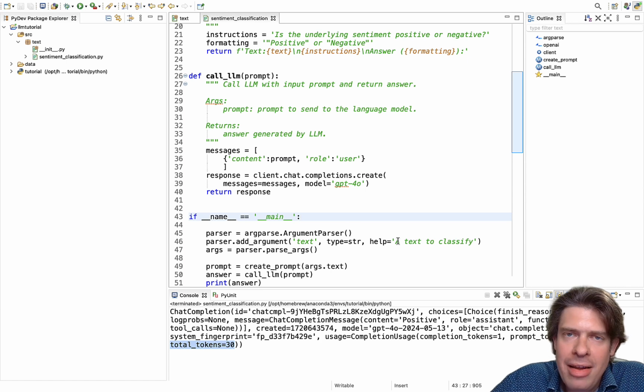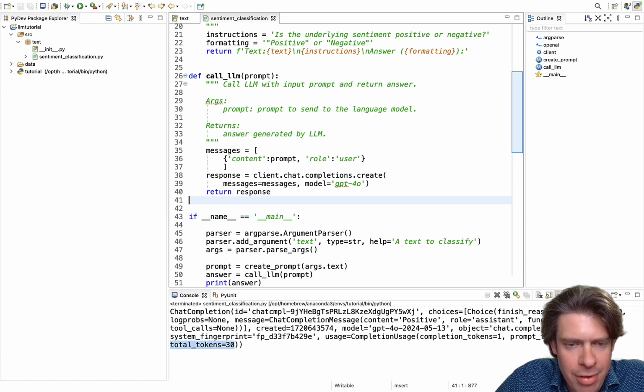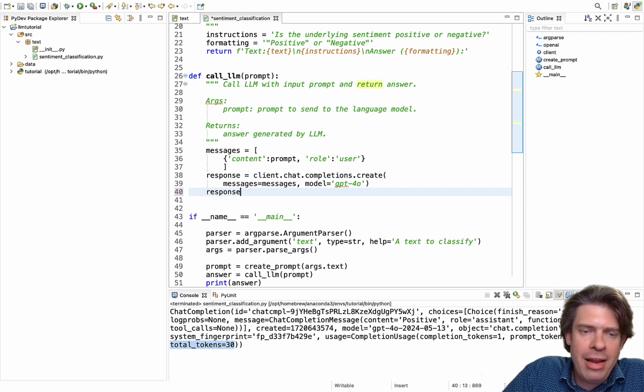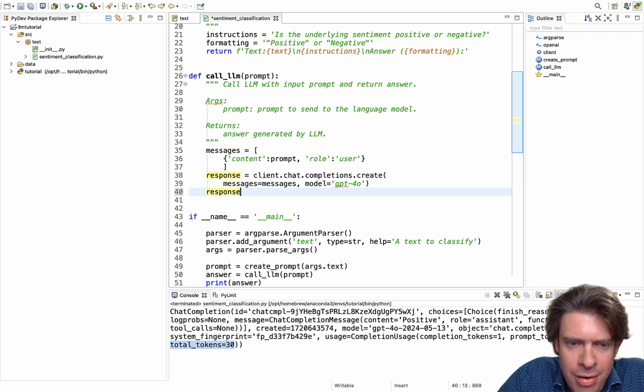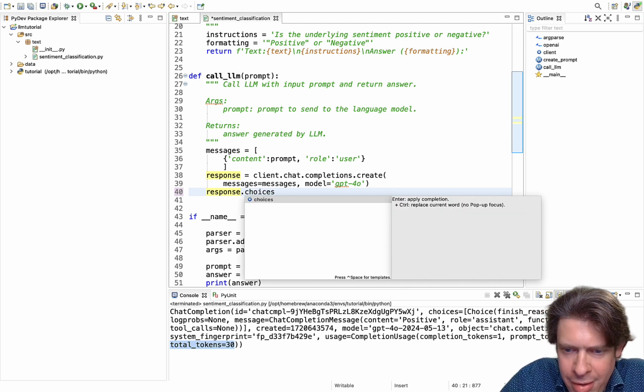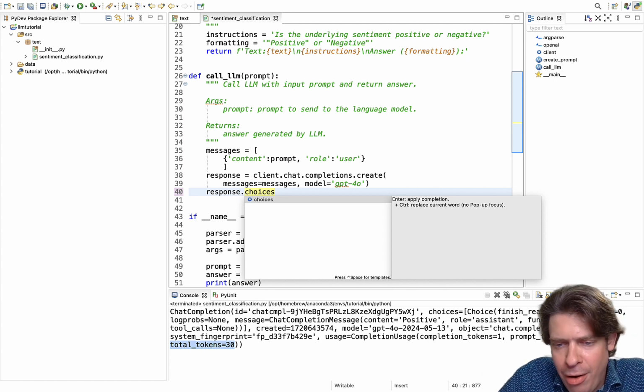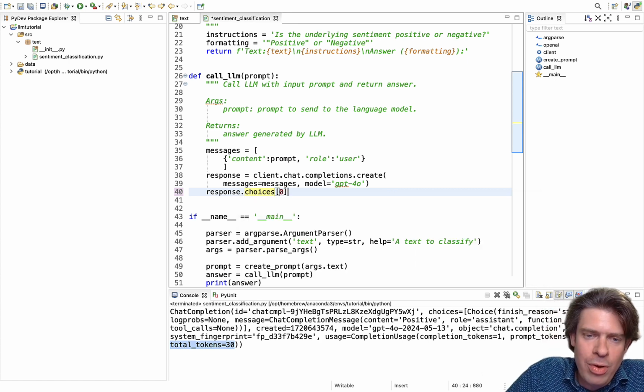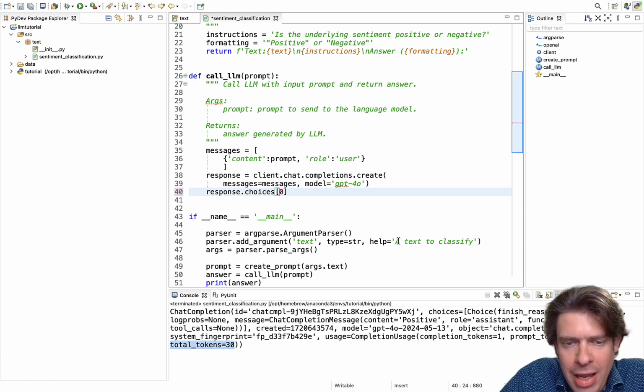Ultimately, I mainly care about the actual answer content. So here I can refine this call LLM function in order to already extract just the part of the response that we are most interested in, and that would be here the completions.choices field. And since we might have multiple choices, but in our case we only have a single choice, we only care about the first and only element within the corresponding list.